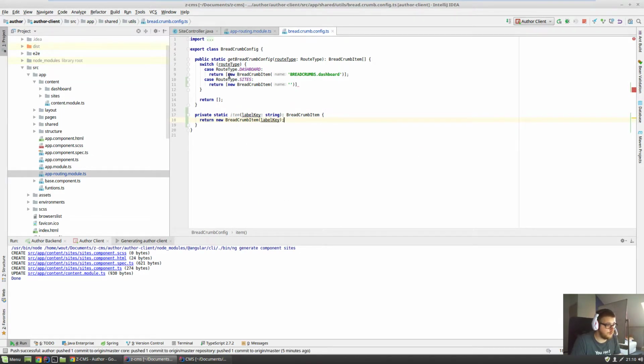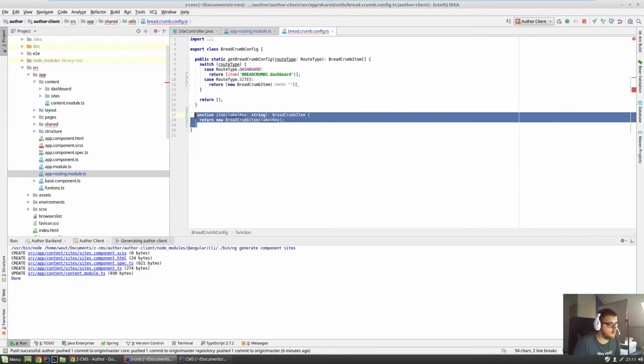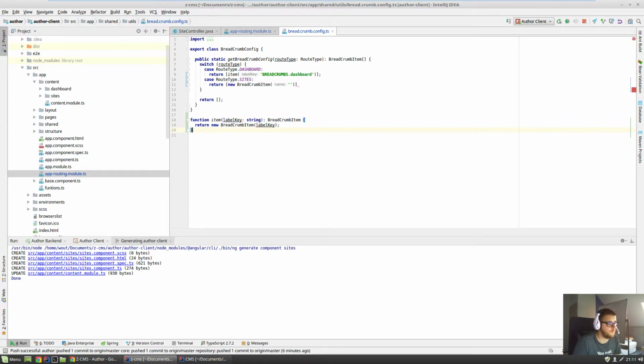Okay, so here we then will say just item, which is shorter, and it should, wow. I just want to use it as a function, so I will just create a function for it, because else it's just too long. And it needs to be outside of the class, of course. So now we have a function called item, because it's way shorter.